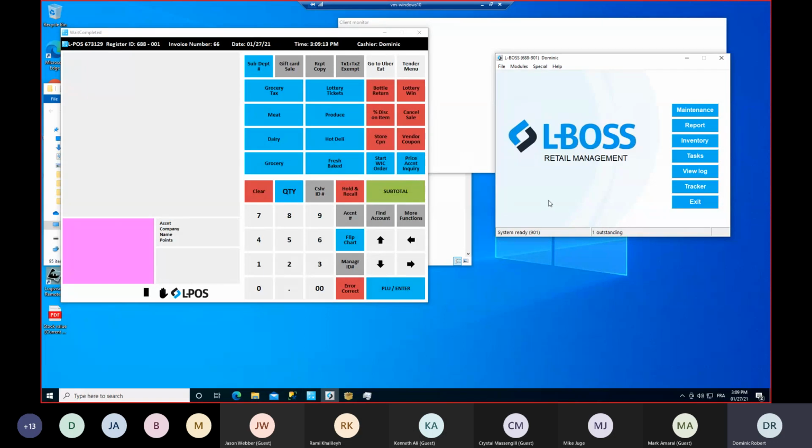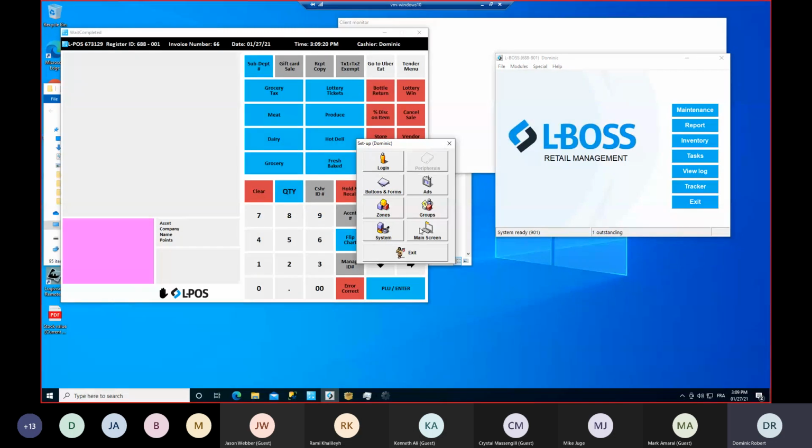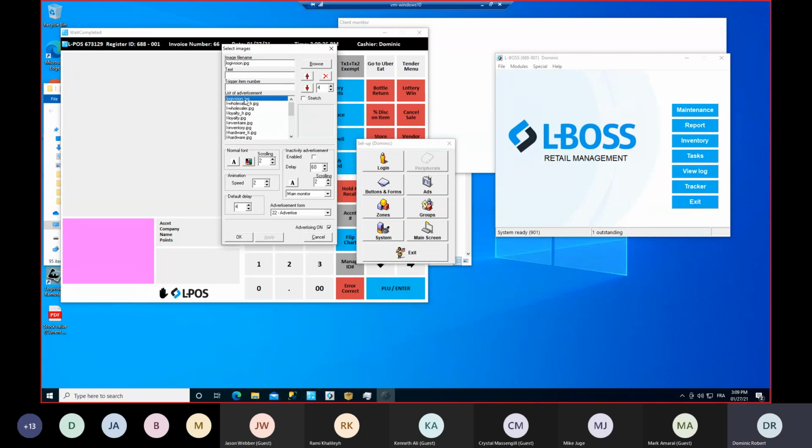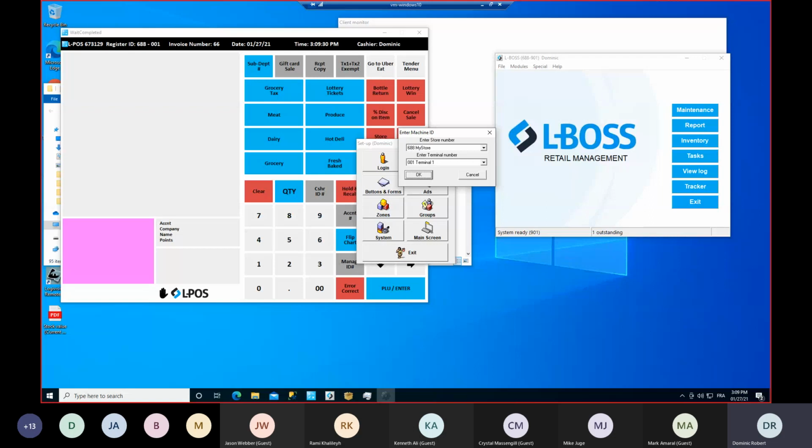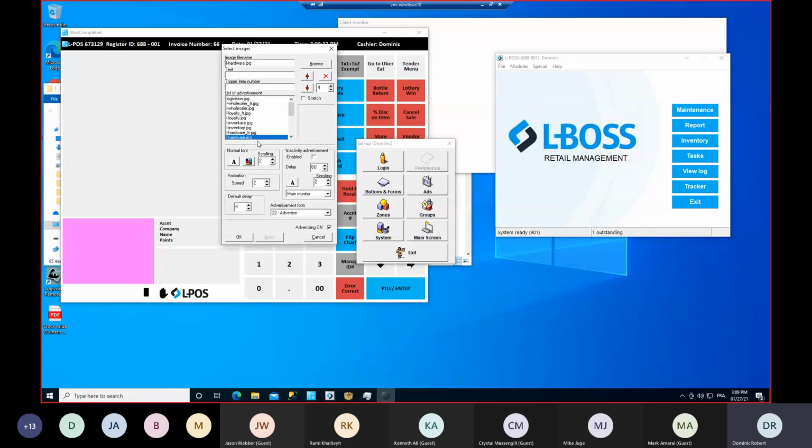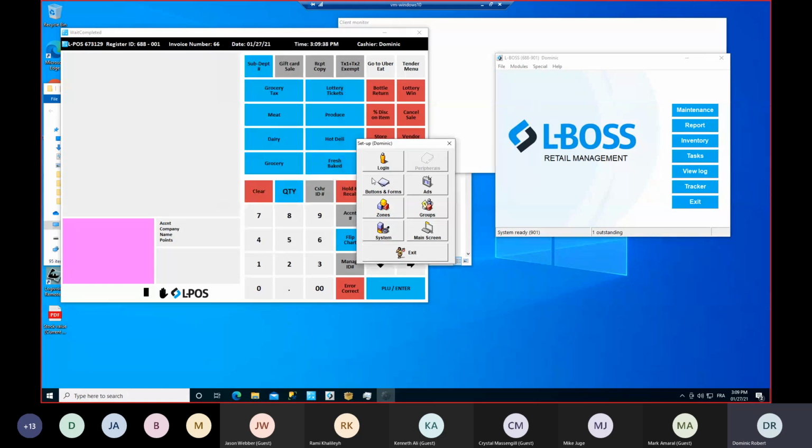Yes, Jimmy, you can do all of that from Mailbus. If you go to module POS setup, you have exactly the same option that I was using in the POS. I prefer to use the POS on my side. You also have access to the ads window if you need to. That's why I don't have the pictures. That's why it doesn't work. I see. So yeah, I'm missing the picture on the back office. So that's why I'm having a hard time to make it work. But yes, you have all the same option. The only thing that you can do from the POS is really to play with the peripherals: pin pad, scanner, scale, pole display if you're using them.